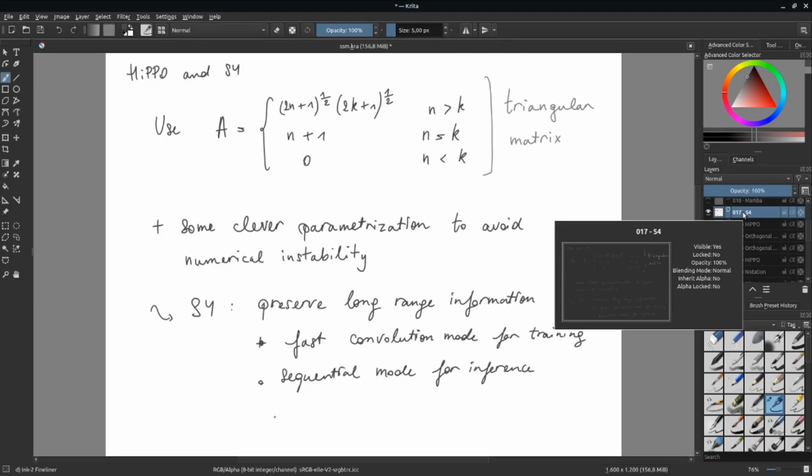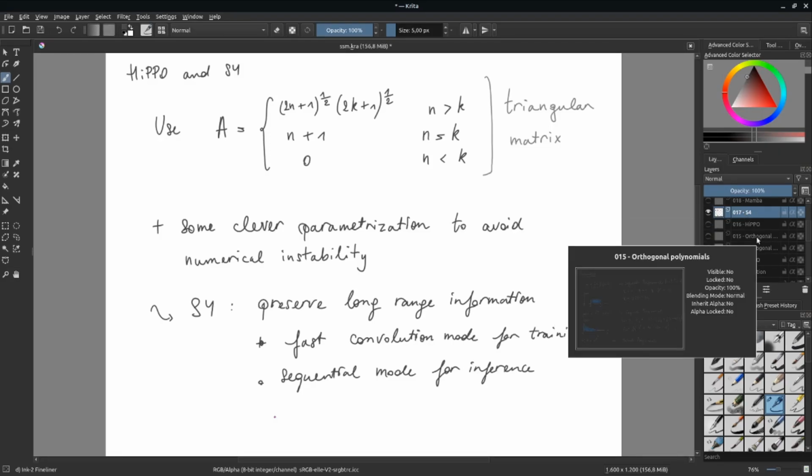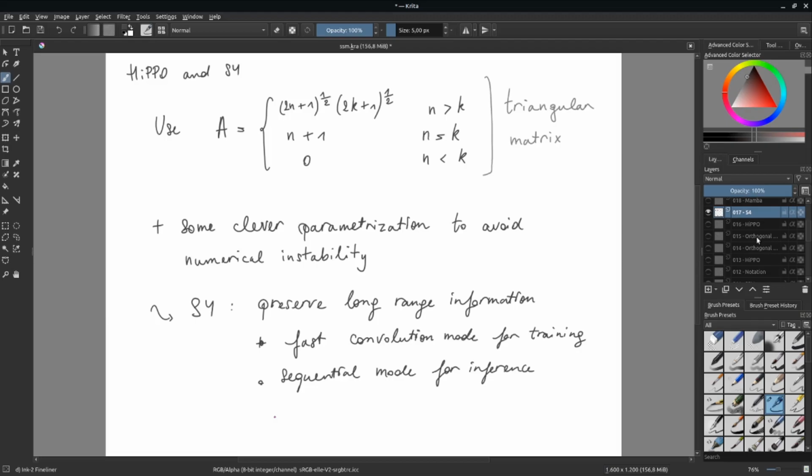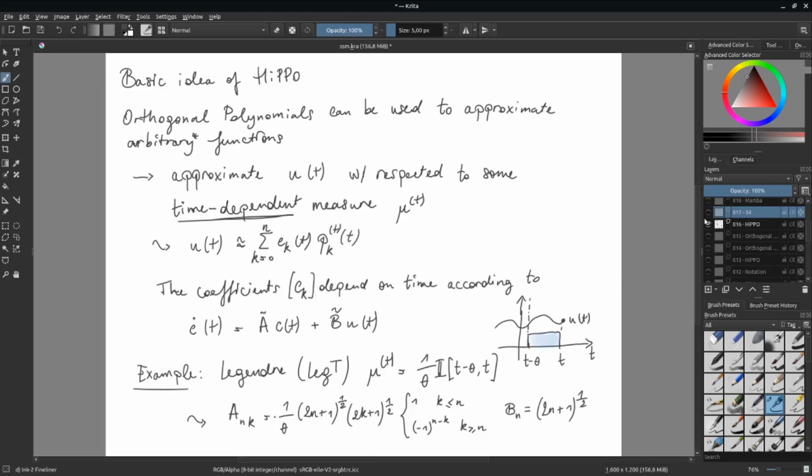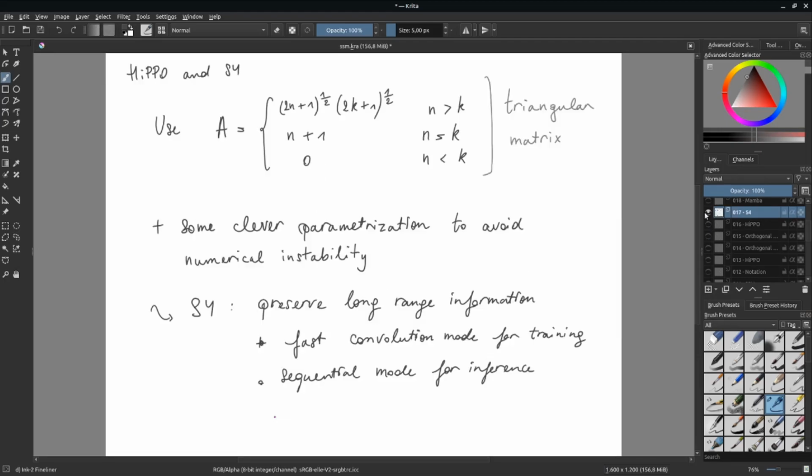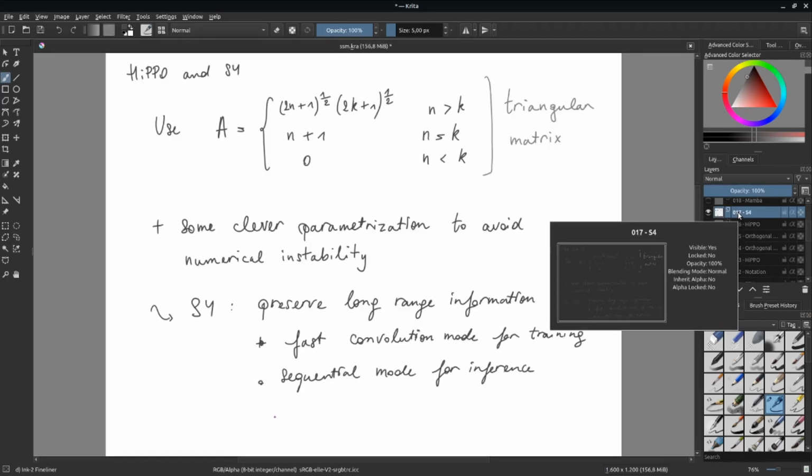You keep A as basically the Legendre matrix. So A is now fixed, you don't train it. Or maybe, I think in some papers they mentioned that they initialize it like this and they let it train, and sometimes it's not clear whether they do or not, but anyway. But for S4, for example, they use this matrix A, which I believe is basically the Legendre matrix, but it's different from the one here, so I'm not sure which one is correct, but anyway.